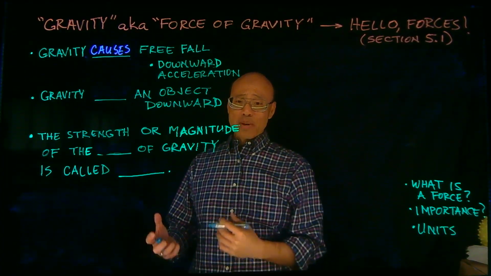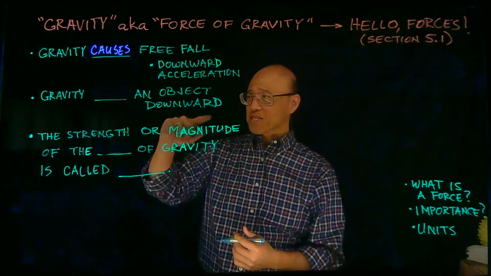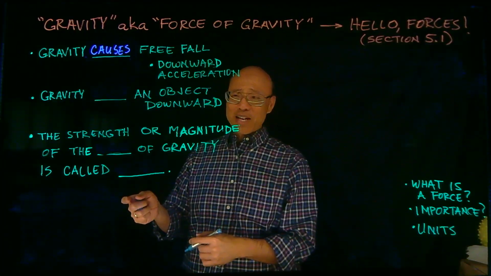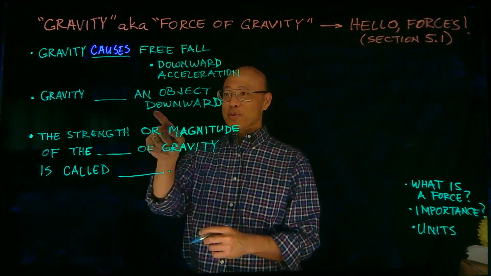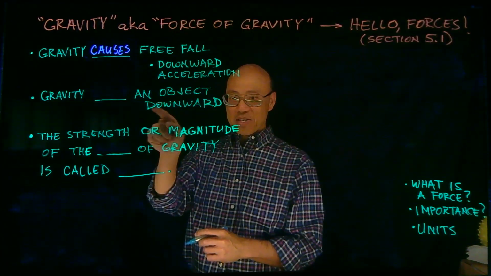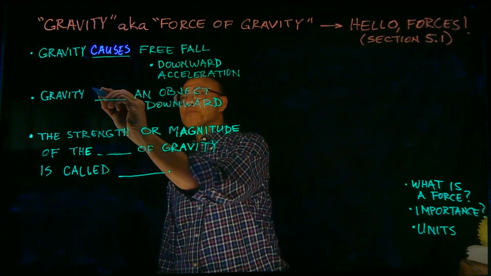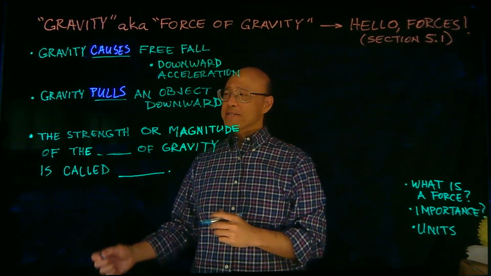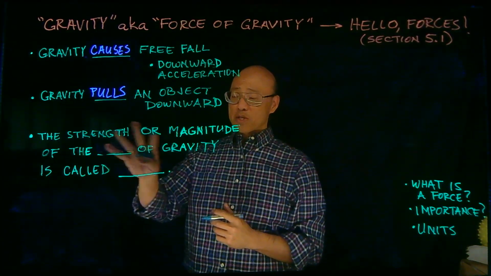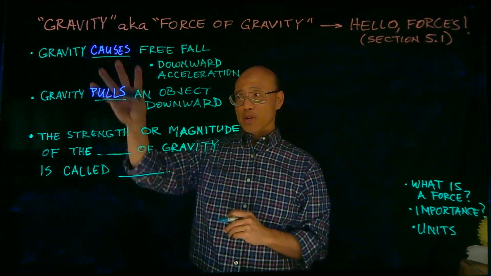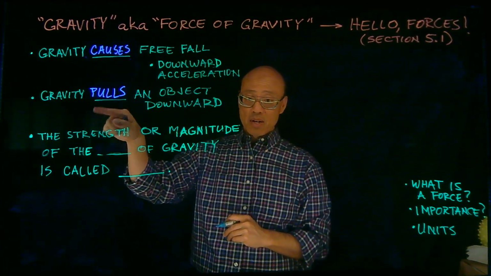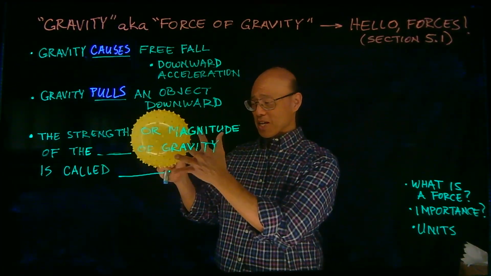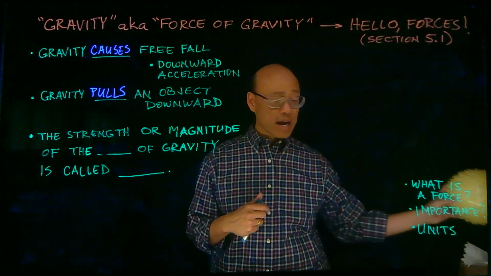When we were little, or maybe growing up, you also maybe came across a phrase like this. What does gravity do to things? Well, I don't think you would say it causes them to free fall, right? If I told you it did something to an object downward, hopefully you would say it pulls an object downward. I think we all grew up being okay with definitely the second one, pulls an object downward. So if this was a bowling ball, our experience of gravity is we'd let go and it would be pulled toward the earth, downward.